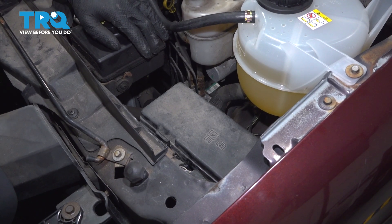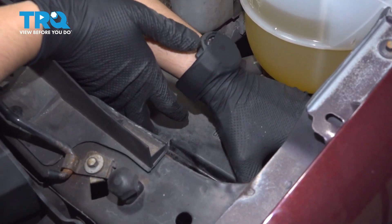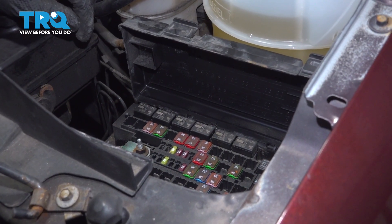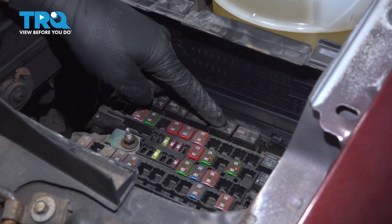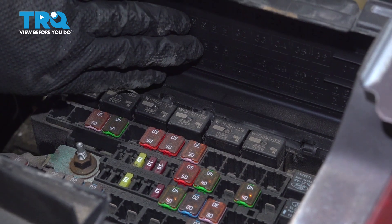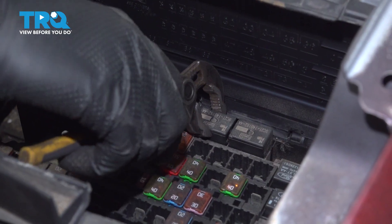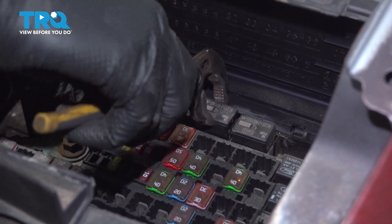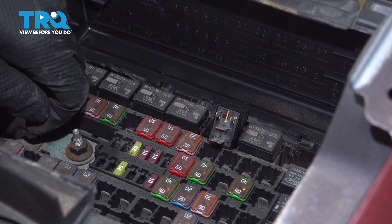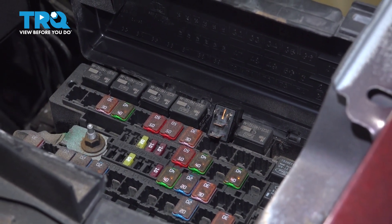Let's start by pulling the fuel pump fuse so that we can relieve fuel pressure. In the engine compartment, you'll see that in front of the coolant tank, there's a cover, which if you open it'll expose the entire junction box. We're going to pull the fuel pump relay, which is this one right here — it's the fifth relay. You'll have some markings on the cap telling you the number of the fuses and relays. I'm going to very gently use some pliers; you don't want to break this, but sometimes they do get a little bit stuck. With no power to the fuel pump, the engine will stumble. The injectors will still fire and release the fuel pressure, but the fuel pump will not operate.